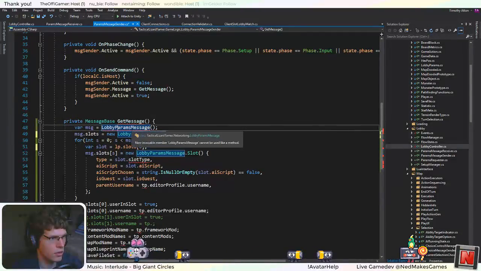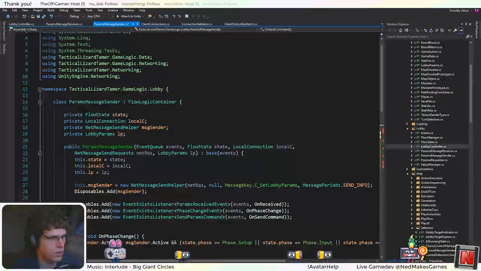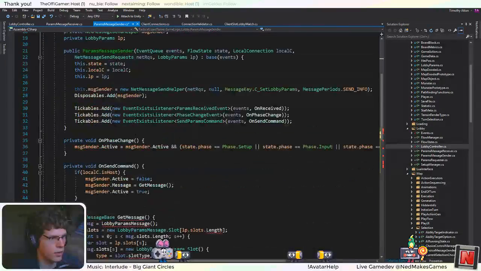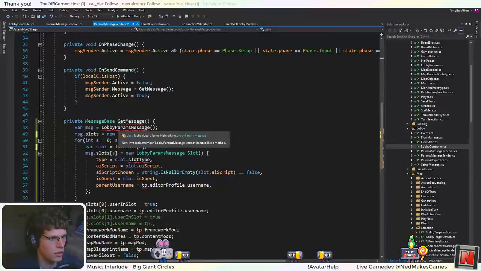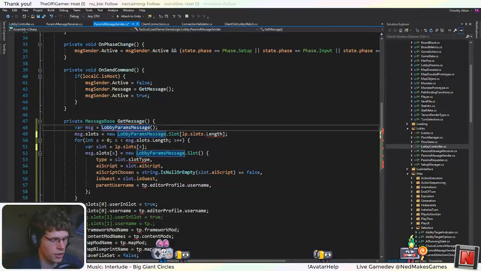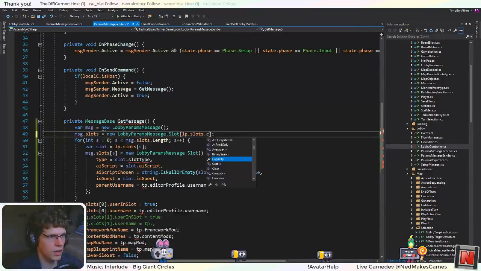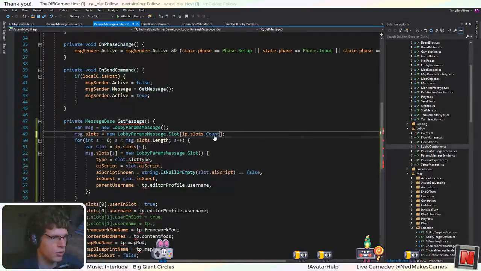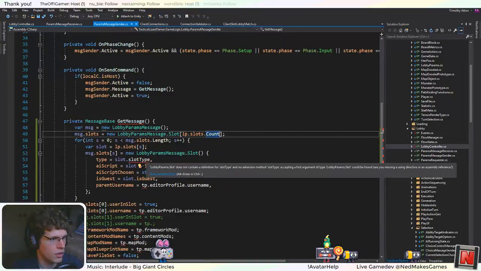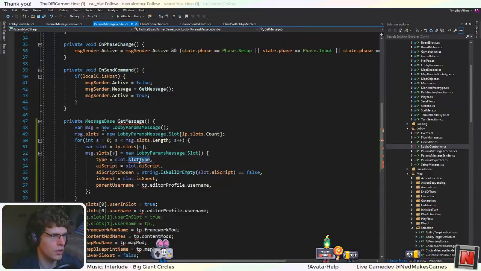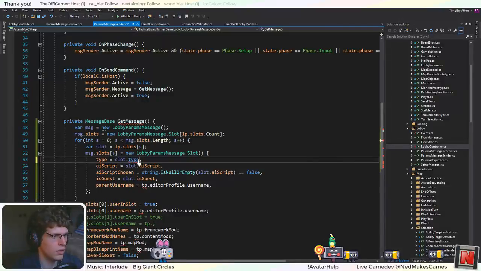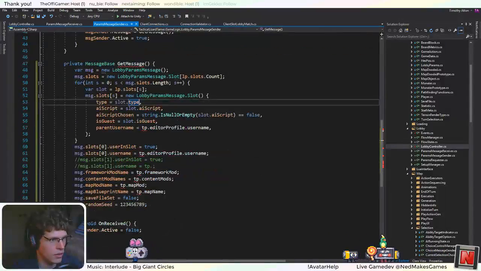Don't I have networking? Oh, I forgot the new keyword. Okay, and yeah, this is an array, so I have to use count or a list. Slot type. Can I? Okay, we can't just set that.